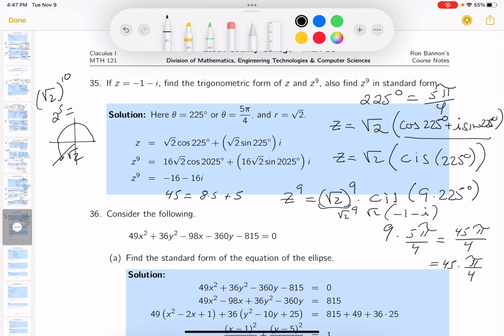Let's see, 9. Yeah, I think I made a mistake somewhere. I'm going to go backwards. I hate to do that to you. Let me just erase this over here. I got to be really careful what I said, by the way. Let me go step by step, all right? So let's put this down. So z to the 9th. And what do you get over here? Oh, I think I know I made a mistake.